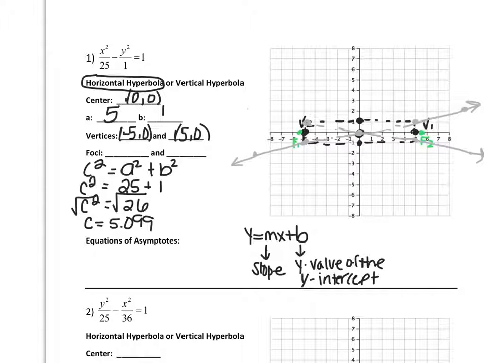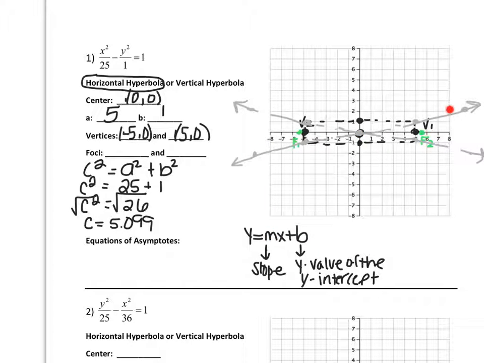And then up 1 over 5, we'll estimate somewhere here. And those are the equations of my two asymptotes, okay? Again, making sure that they finish off dotted, okay? So, if I want to write the equations of these asymptotes, it's not that bad because the y-intercept for both of them is 0. So my b value here will be 0. So I just need my slope.